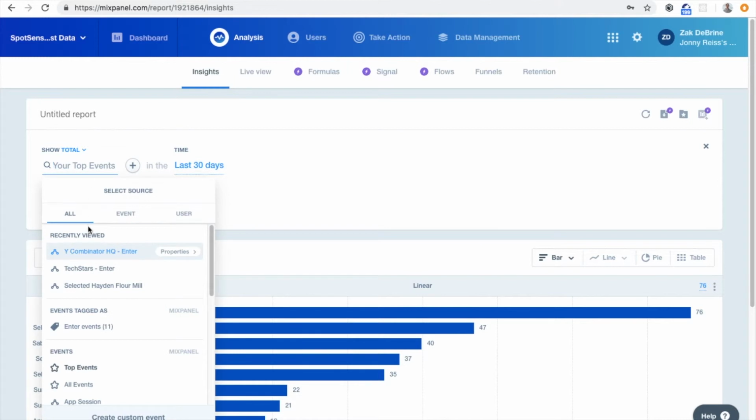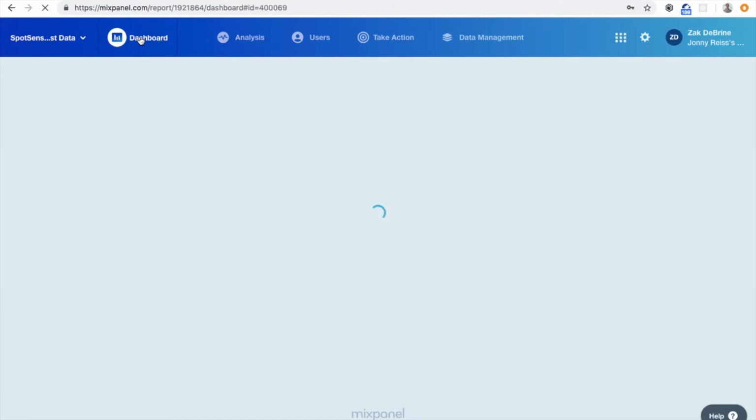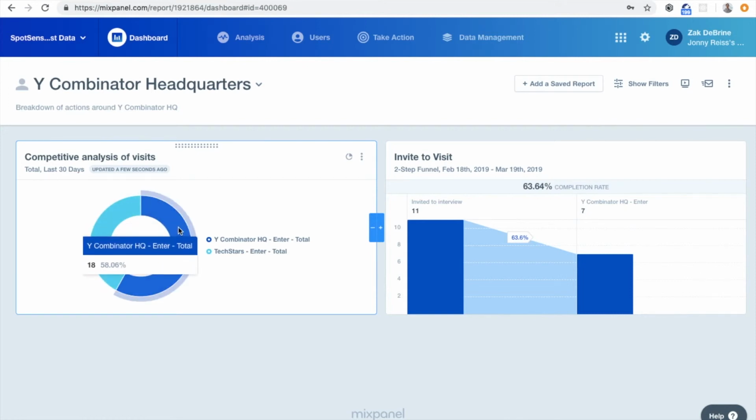So if you want to see the visits to YC headquarters over the last 30 days, you can now see that. Or if you want to dig a little bit more into it and do some interesting stuff with that data, you could create multiple geofences and say, okay, I want to track the amount of visits my competitor is having versus the amount of visits I'm having to my location.